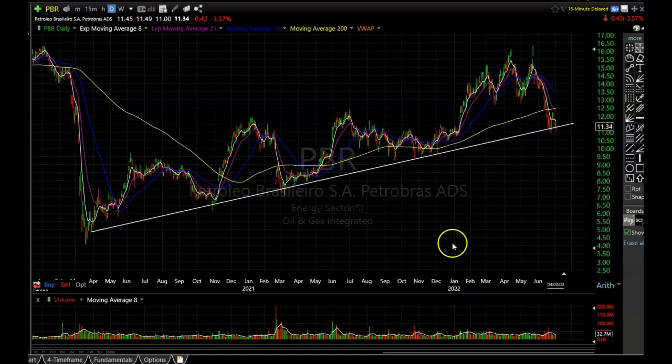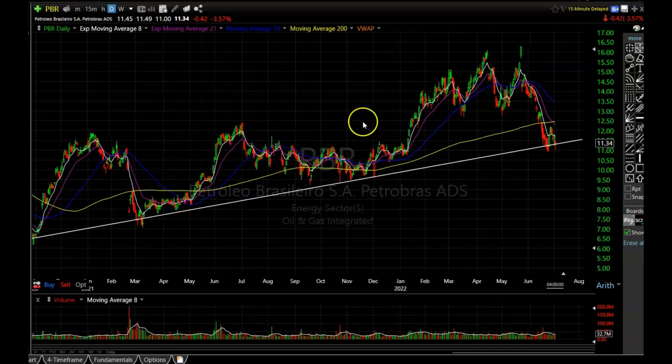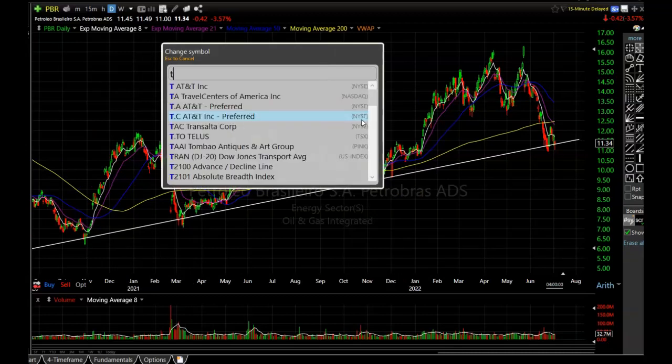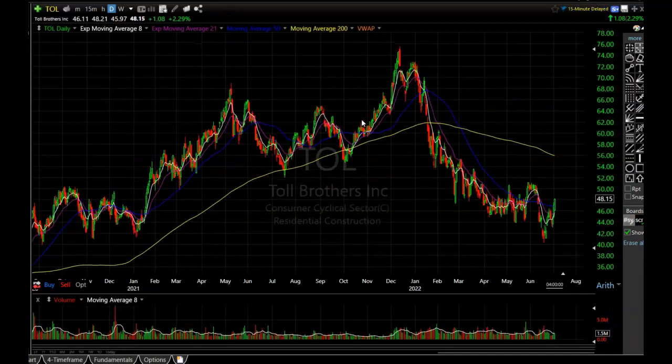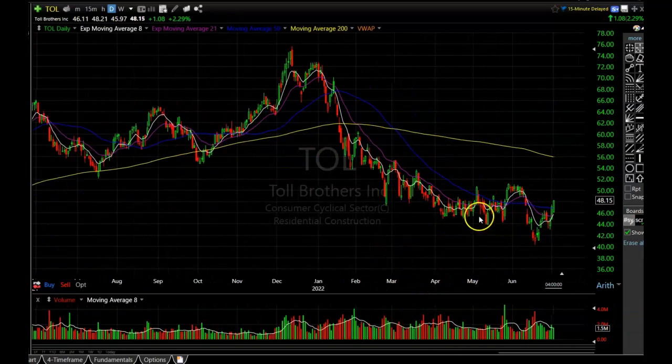Now, I just want to go over some charts that I thought looked pretty interesting today. These kinds of charts make me think that the summer rally is becoming more probable by the day. The first one I want to look at is Toll Brothers. Take a look at some housing stocks, because I know housing stocks have been getting a ton of bad news lately. But you can see these things made a sharp move down, broke to a new low, but are bouncing right back up into that consolidation. That's a very bullish sign for Toll Brothers.